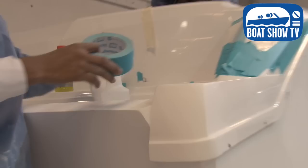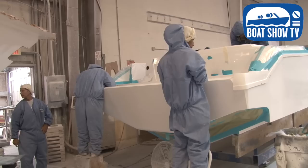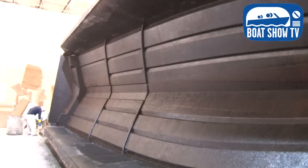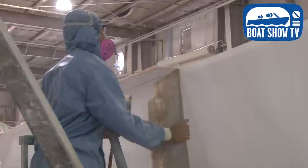Currently, we have over 80 boats on backorder — some are already in the process, but boats not started yet we're probably looking at around 60. That's why it's lunchtime and everyone is still working. Your employee situation is at full capacity — you've hired as many people as you can and you're probably still hiring just to keep up with that production backlog.